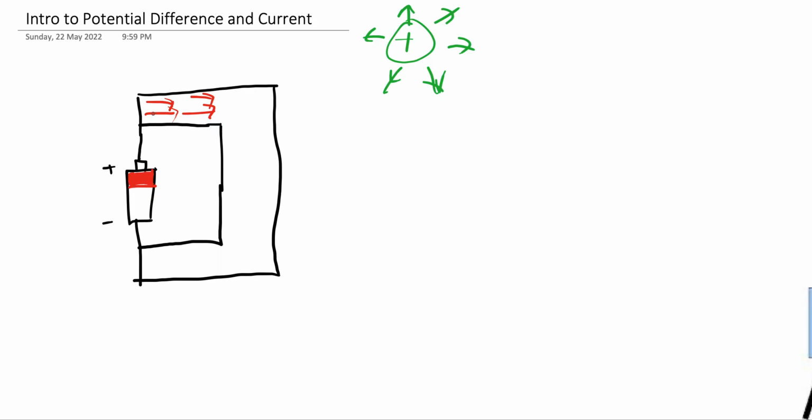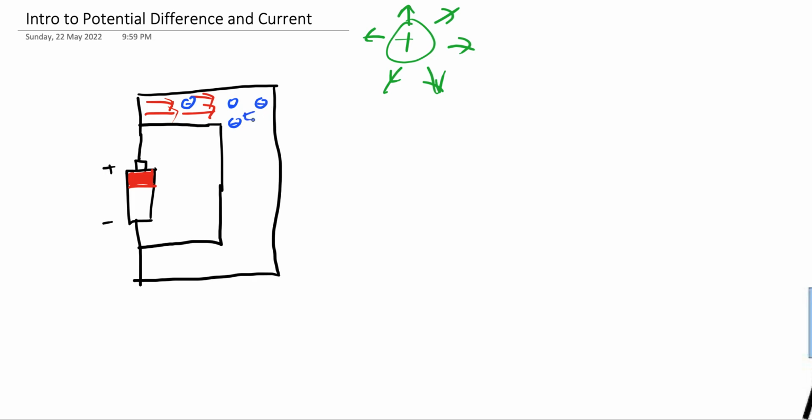So when I hook these up, I get a net electric field in that wire. That electric field, because there is a constant charge on one side and a constant charge on the other side, is uniform. So all points along this wire are going to have an equivalent electric field. And that allows all the objects inside that have a charge to want to move as a result. And so what is able to move inside my wire? Well, those are my little electrons. And so those little electrons are now interacting with this net electric field.